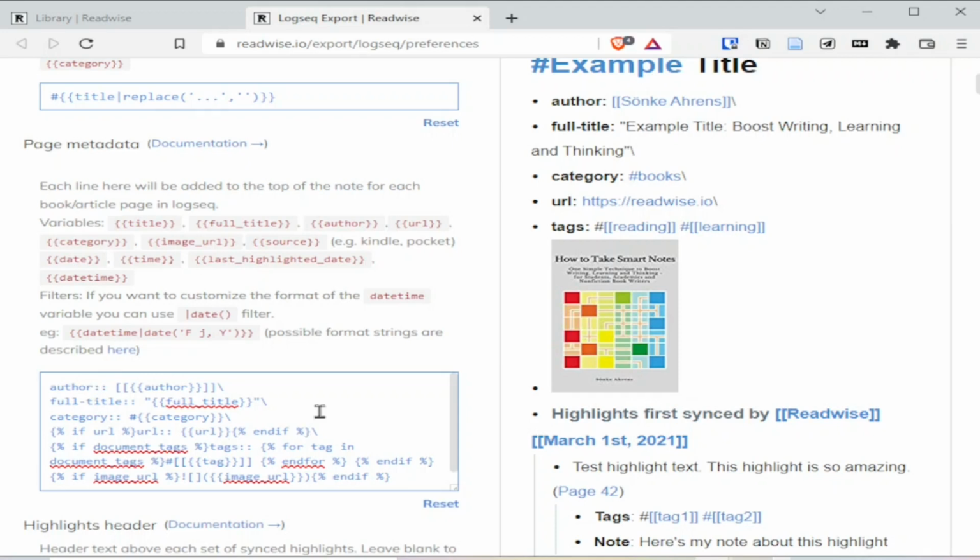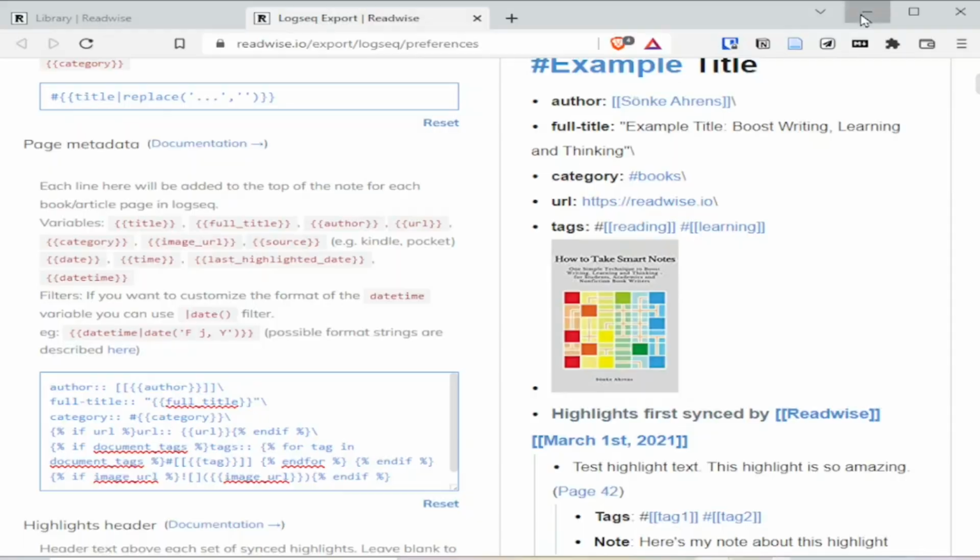It puts mainly the information in different blocks or lines. So let's see how that looks, and this makes querying difficult. So I have changed this, and I will show you what my format is, but this is the default.